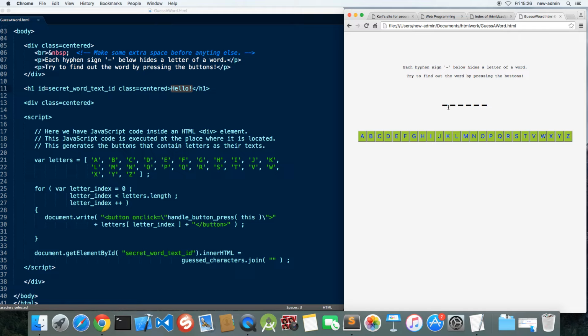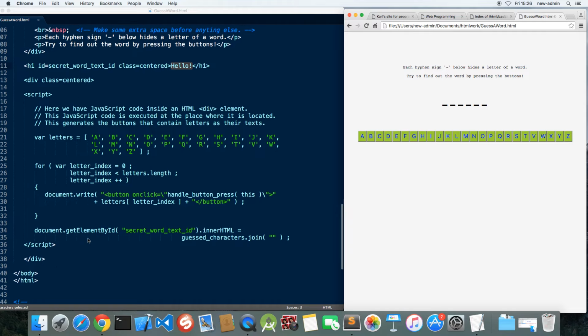So this text is the H1 or heading 1 element, and then I have again a div, and inside the div I have this piece of JavaScript code, and this JavaScript that is inside this div creates the buttons that you can see there.